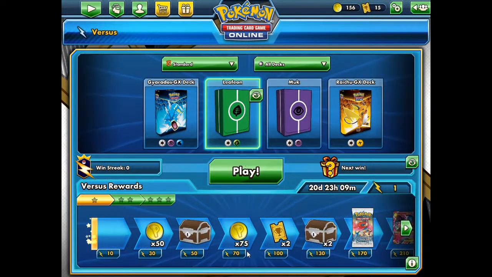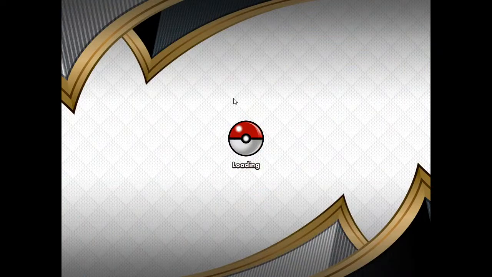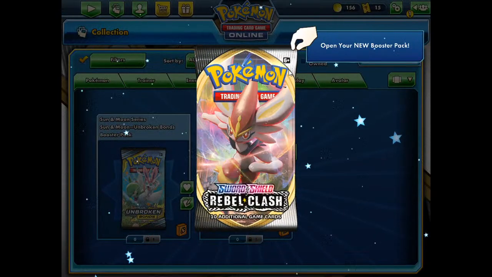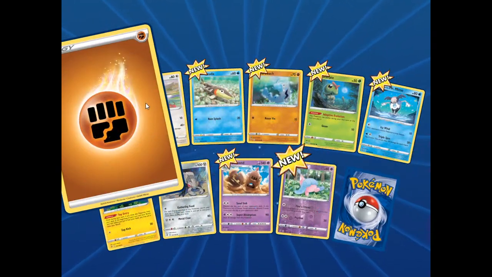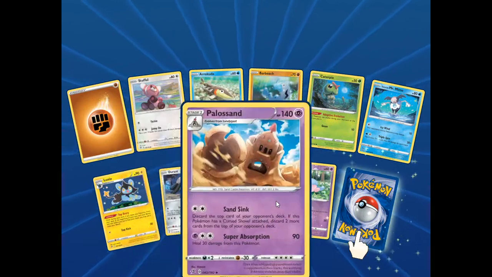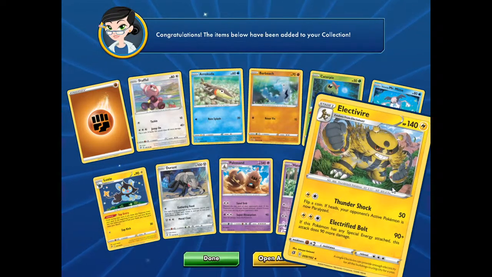Let's go open some packs real quick. We got some trade-locked packs that we can open up. Yeah, Demos, if you're ready to battle, we can definitely battle. Alright, Rebel Clash. Click it and we'll rip it. We got the Fighting Energy, Stufful, Barraskewda, Barboach, Caterpie, Mr. Mime, Galarian Linoone, Durant, Palossand, Reverse Holo Patrat, and Electrike.